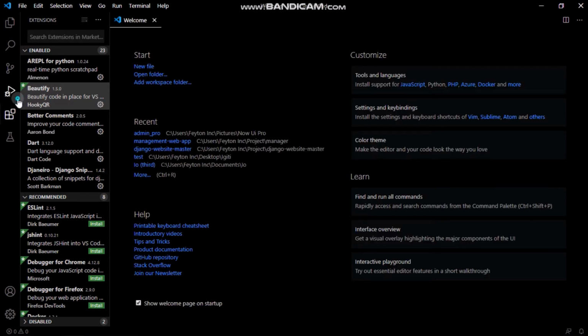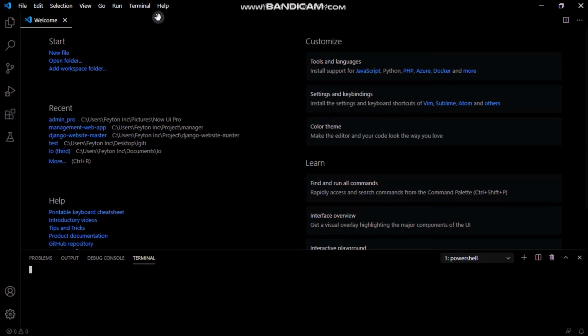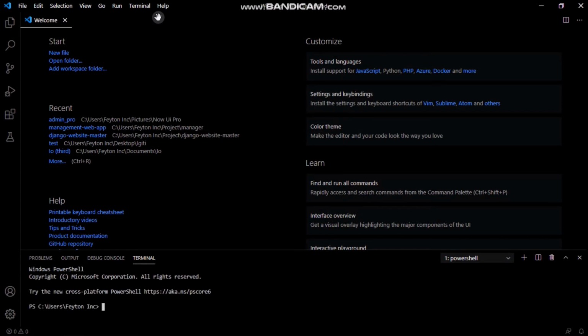And the reason why I like to use VS Code is because of its built-in terminal, which allows us to do many things. For me, it is PowerShell, and I can make directories, which will be the one that we'll be using.